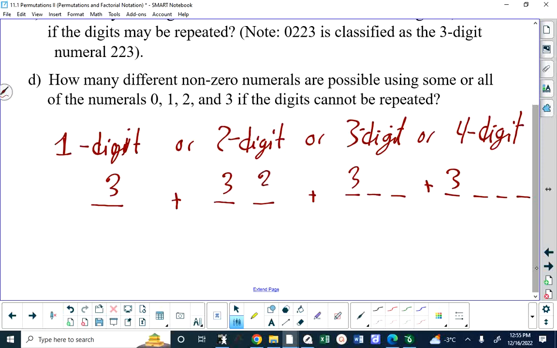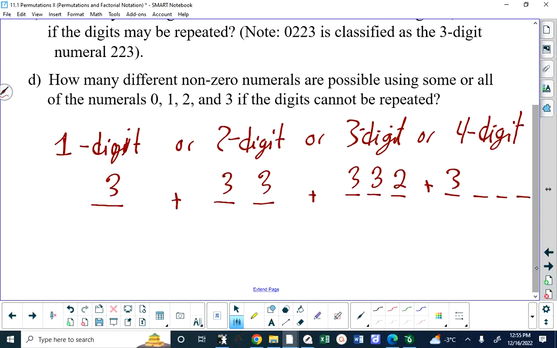So how many digits do we have to choose from for the second placeholder in the 2-digit numeral? The answer is 3. Because we had 4 to choose from, we've chosen one of the 3 non-zeros for the first digit, so one of those 4 is no longer available. And we can't repeat, so we have 3 left. For that same reason, this would be a 3, but this would be a 2.